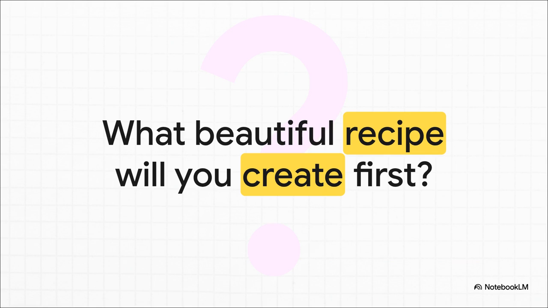So there you have it. You now get the basic idea. A program is just a recipe. It's written in a language like Python, uses data as its ingredients, and operators as its instructions. You've seen how to write it, how to get the computer to cook it, and even what to do when things go a little wrong. The only question left is, what amazing recipe are you going to create first?